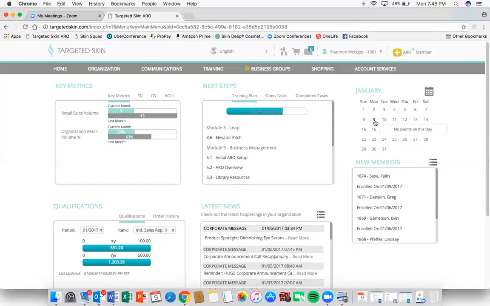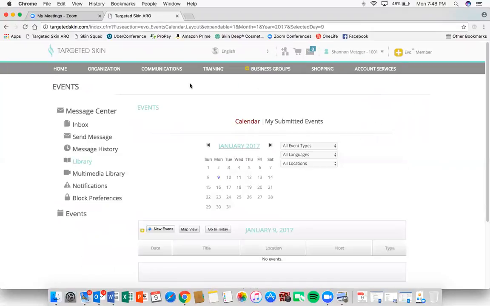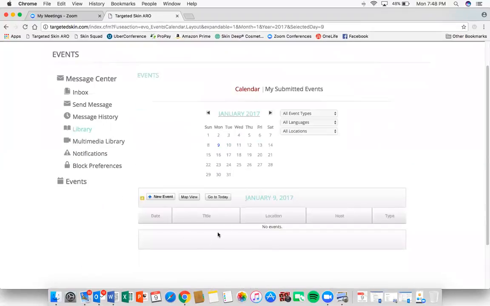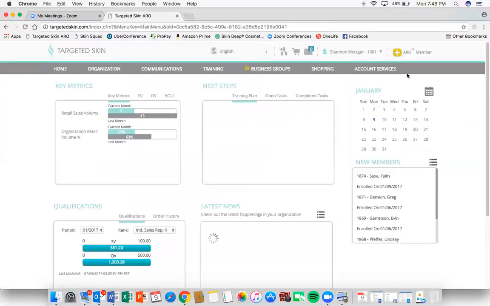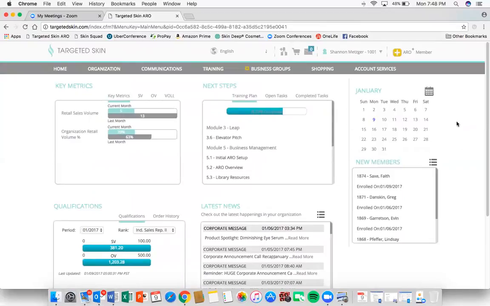This will be able to be live and interactive. So you'll be able to click on the actual day itself and it'll pop up and tell you what that call is, a little bit about it, the phone number, the web link, and then I believe you can even add it to your calendar that way. So they will be updating that. We weren't able to get to that today, but this is something they will be adding pretty soon here, so keep an eye out for that. That's another great way to just know when the calls are, dial-in information, and so on and so forth.